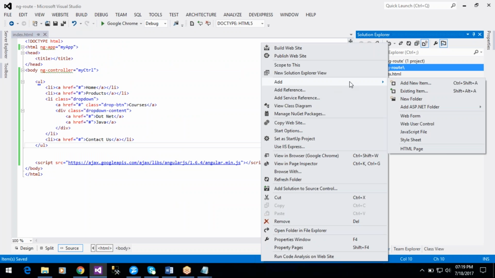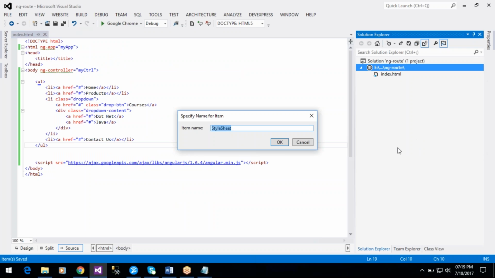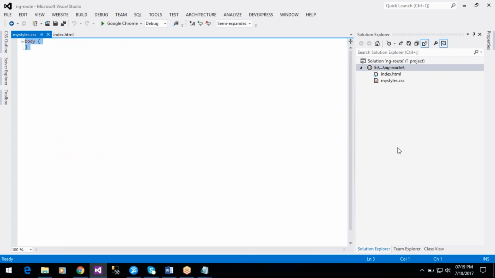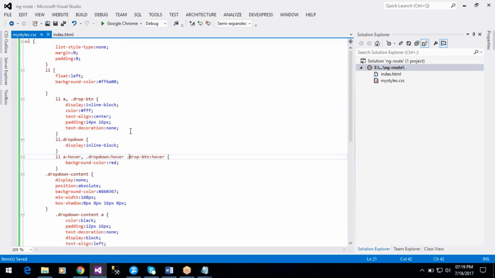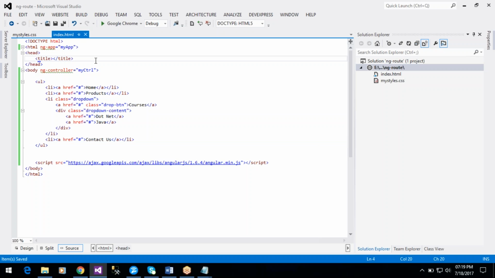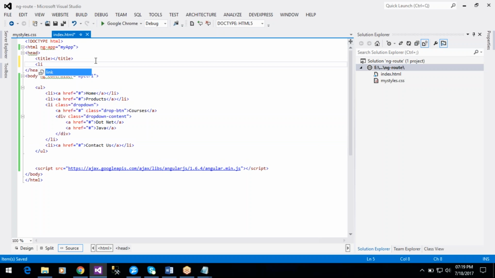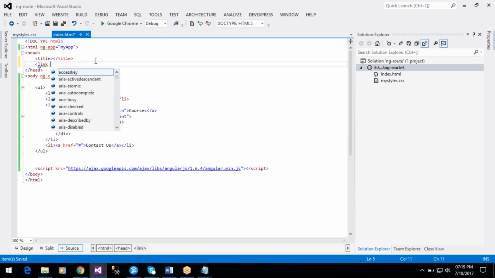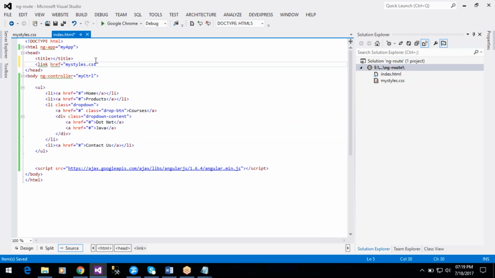Add one CSS file, myStyles. This is the CSS for the menu, so call that CSS file here in the header section, href equal to my css, and rel attribute stylesheet.